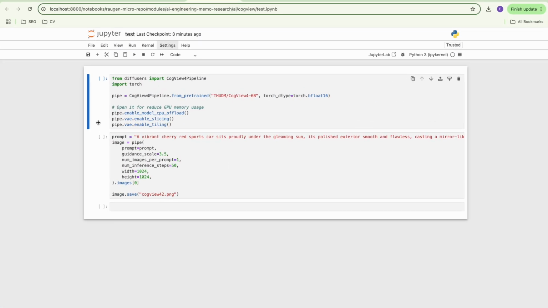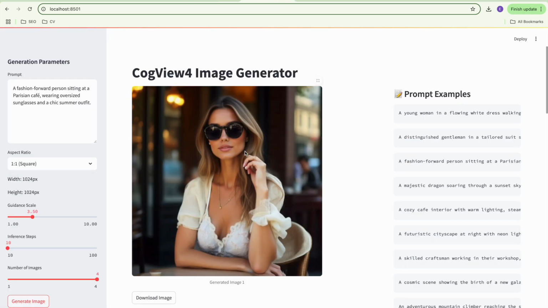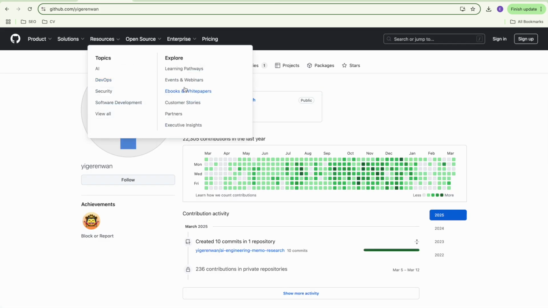I converted this code to a Streamlit application, so that it is easy for me to visualize the image, test different prompts, and test different hyperparameters. I have attached this code in my GitHub repository.